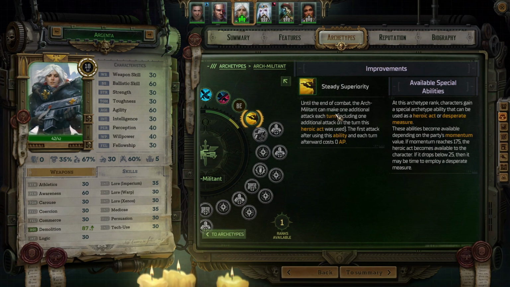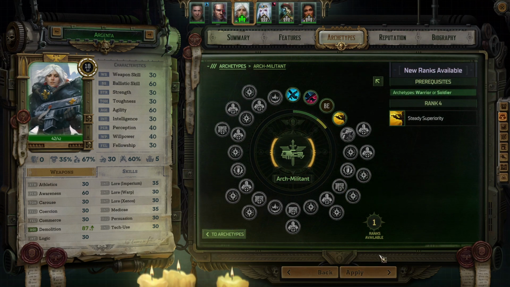Arc Militant. At the end of combat, the Arc Militant can make one additional attack each turn, including one attack on the turn this heroic act was used. The first attack after this ability costs 0 AP.